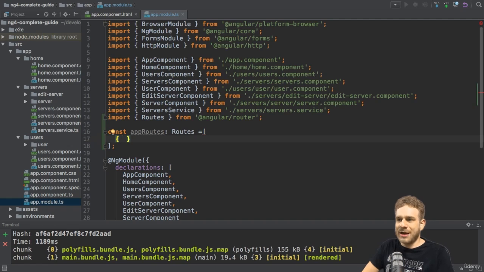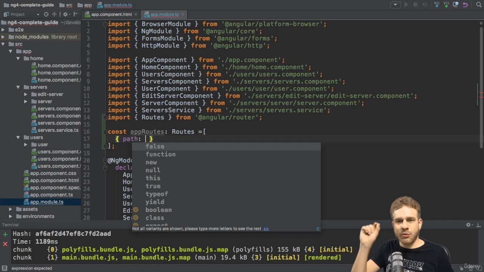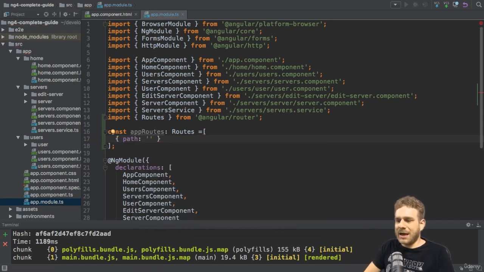And this structure always needs a path. This is what gets entered in the URL after your domain. This should be a string, and the first route I want to add could be my users route. This allows me to then visit localhost, or whatever your domain is, 4200 in this case here, and then /users.